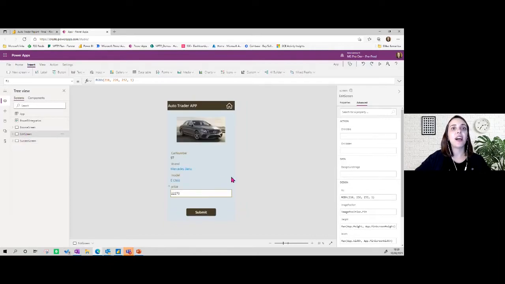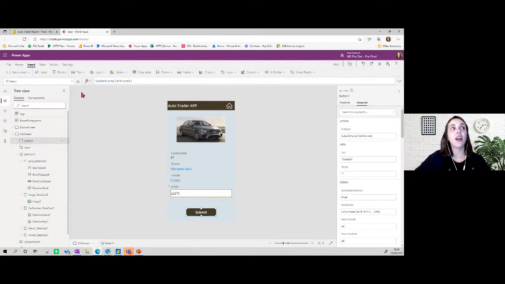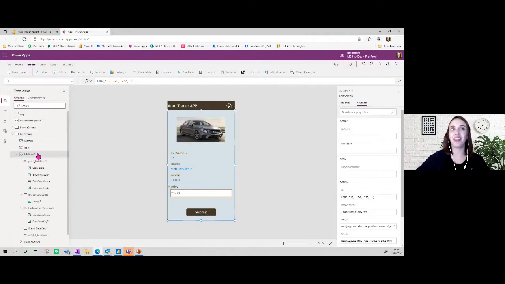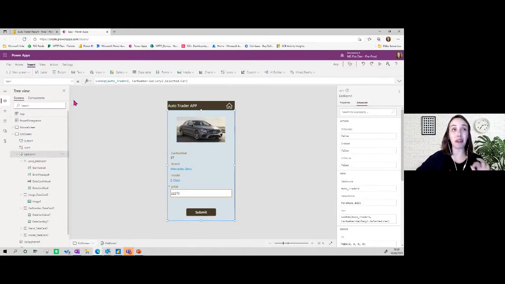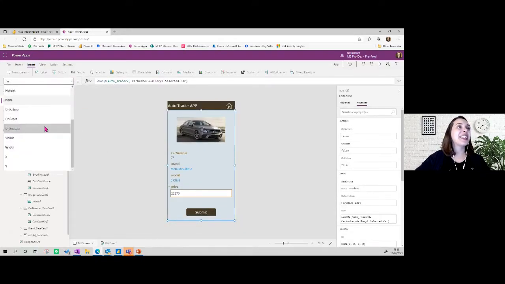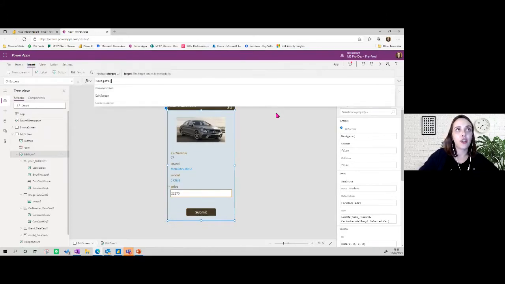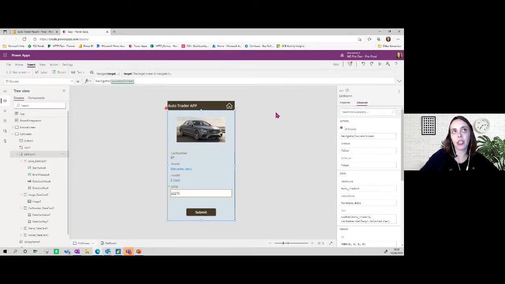Okay, so now what we can do here is on select, we submit the form, and there is another property called on success, which is here somewhere, hopefully. It's not here, so it's not the button, it's the edit form. In the form itself, sorry, there is an on success property here, and you're basically telling it, if everything goes well, show me that success screen, navigate to the success screen.